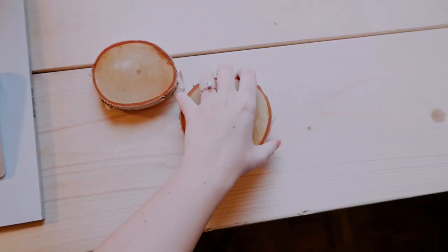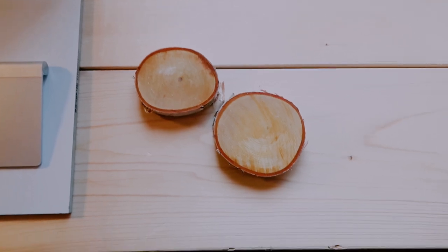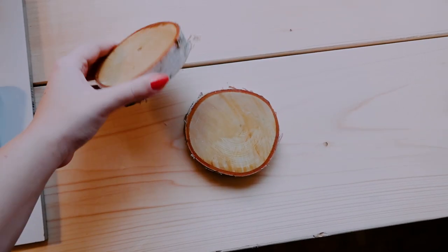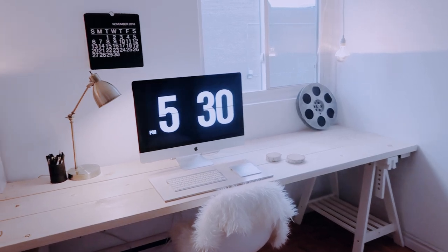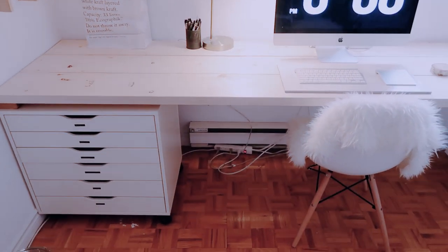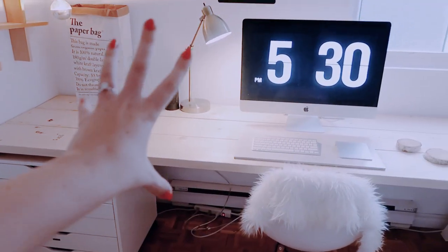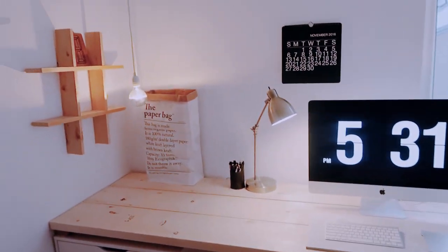These are just some birch slices that we had left over from that faux fireplace mantle we made forever ago, but they actually make the perfect on-theme coasters for this desk. So that pretty much sums up what I've done to this desk so far. I'm absolutely in love with it. It's the perfect minimal but actually useful space for me to do work in. I love it so much.